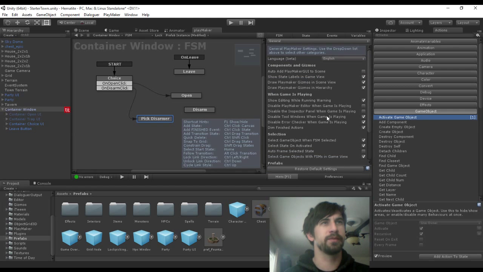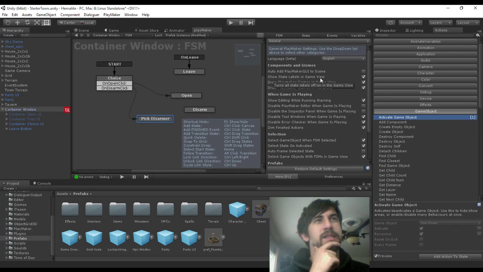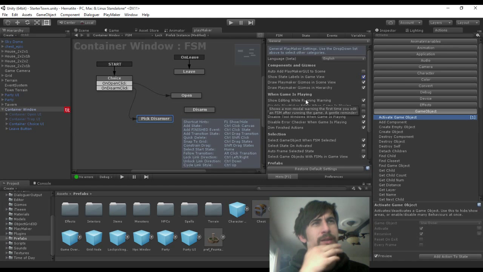Man, is there some way to get rid of all this help text? That's the part that's... Show editing while running more?